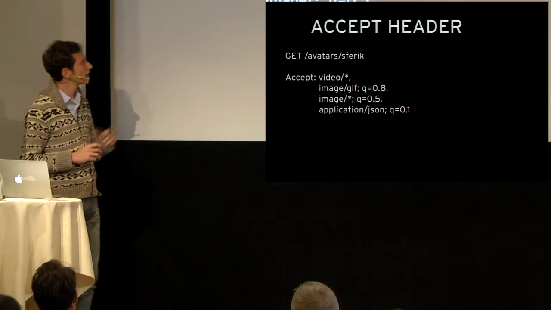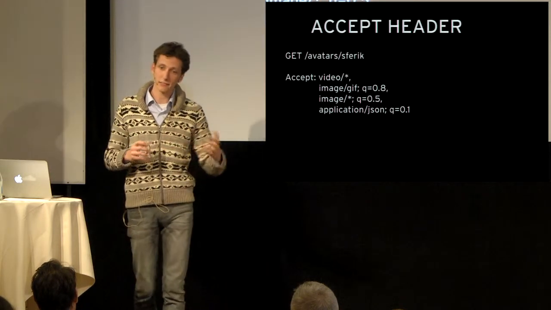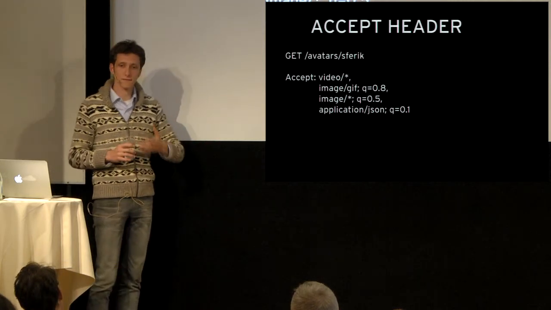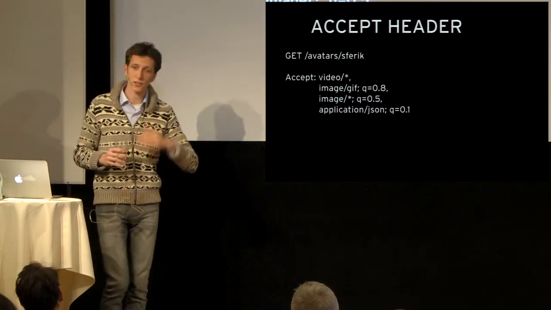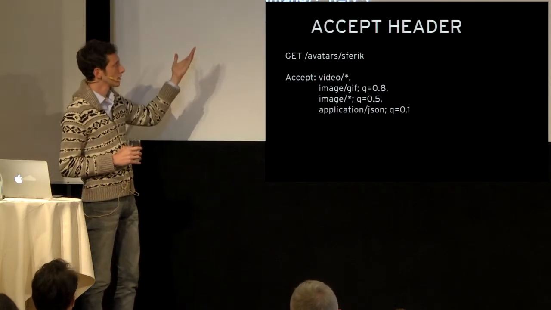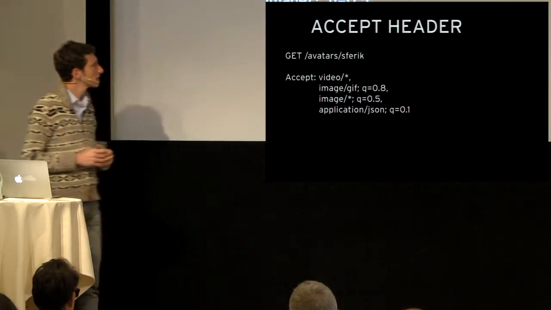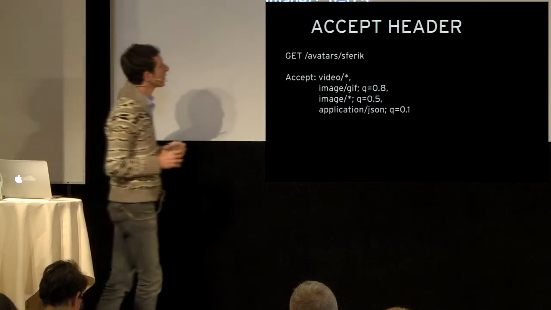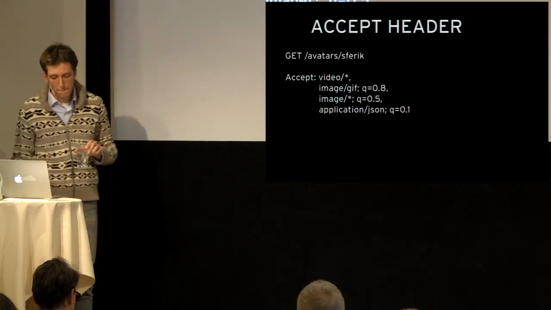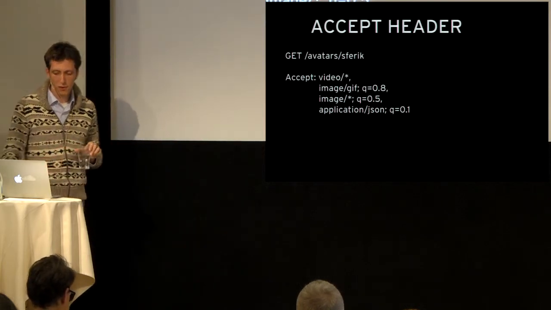All you need to do is, the URI stays the same, and the new clients that are capable of handling a video in response say, I support videos. And then maybe a video isn't available for this particular resource, maybe the user hasn't uploaded a video avatar, maybe they're still using the old static image avatar. We'll still accept a GIF. So maybe there's an animated GIF or something like that that is a stand-in for the video. Otherwise, again, any other image or JSON. So maybe you think this is a far-fetched hypothetical example. Let me talk about a practical example.